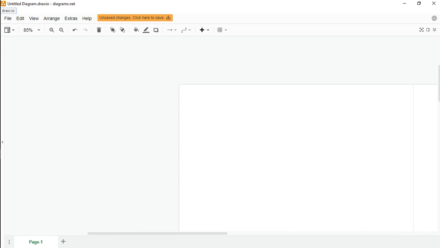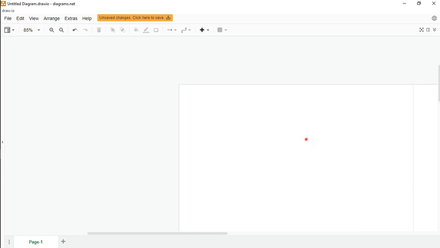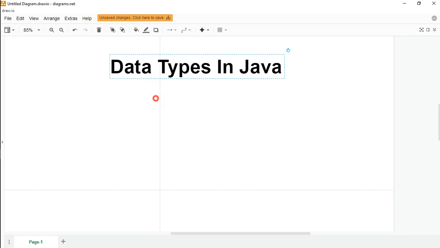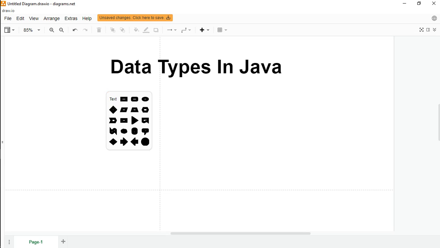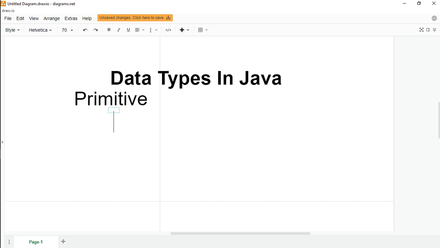How do we actually define data types in Java? Well, now remember, in Java there are two types of data types. Basically, there are primitive and non-primitive.